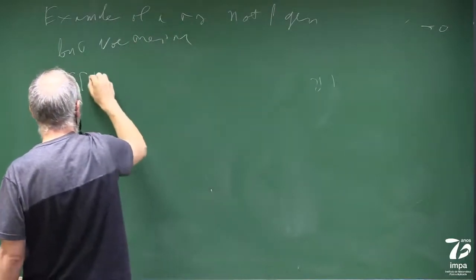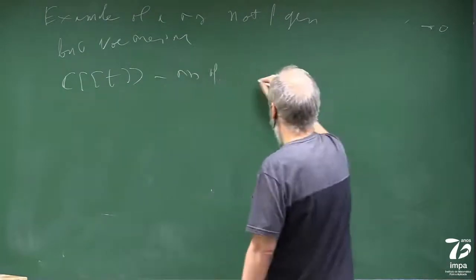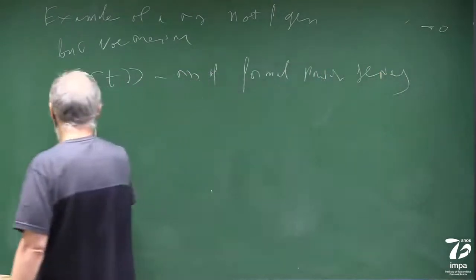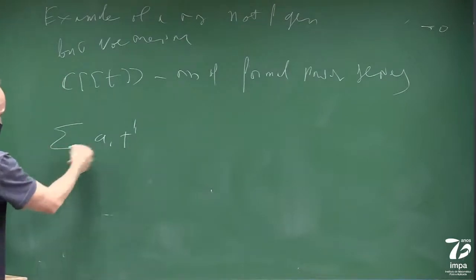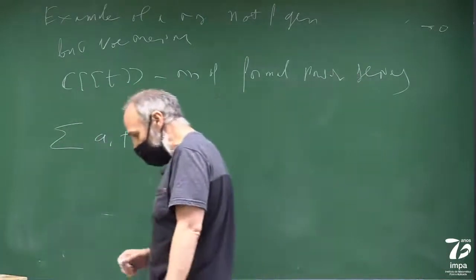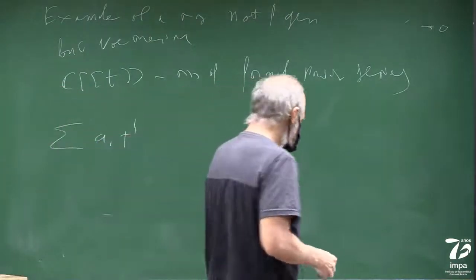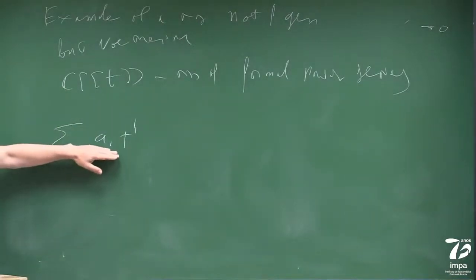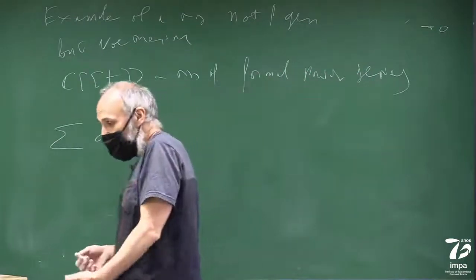You take C double square brackets of T, the ring of formal power series. You take an element of this ring as a sum of ai T power i. You can sum such sums, they're infinite, but it doesn't matter, and you can multiply them formally. It's still possible, but this ring has uncountable dimension, because if you take all ai equal to 1 or 0, then even that is already linearly independent. So it can't be finitely generated.